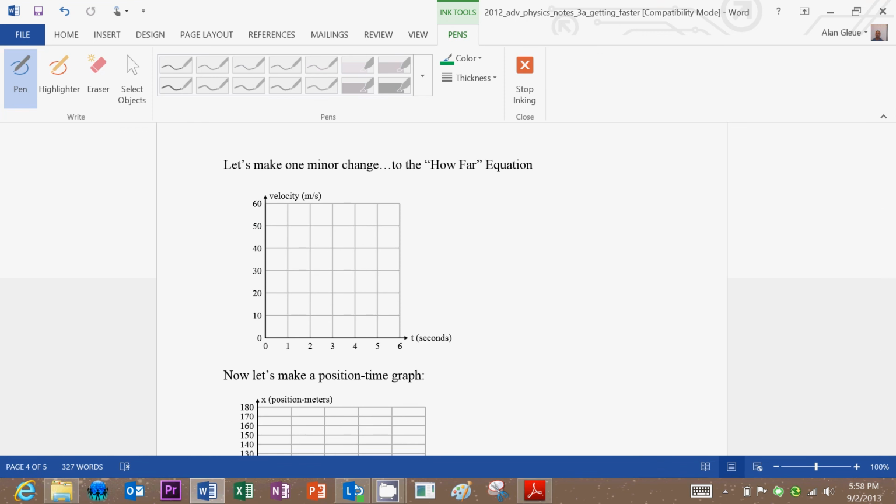And so we said the how far equation represented delta x. That's our displacement. And delta, remember, means a final minus an initial position. That equals 1/2 at squared. This is our how far equation. But I told you last time that we were going to have to modify this equation a little bit, and let me show you why we might have to do this. Let me page through here.